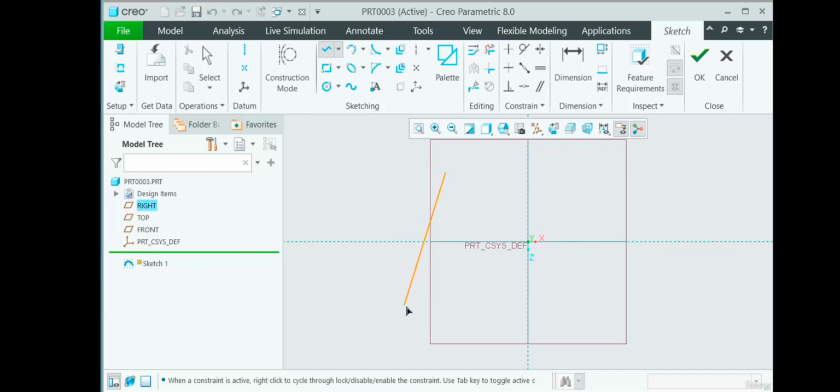And as soon as I move down, you can see a vertical constraint is being given and the line is getting locked. You just have to move your mouse. You can see it is getting locked. Once it gets locked, when you click, automatically a vertical constraint is getting generated and the line becomes vertical. Similarly, if you move here, you can see this is horizontal. Click and a horizontal constraint is given to this created line.